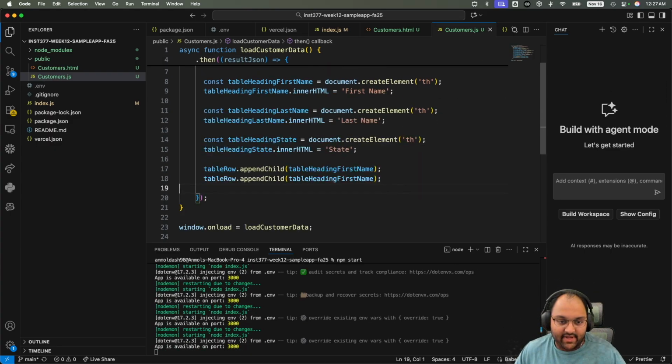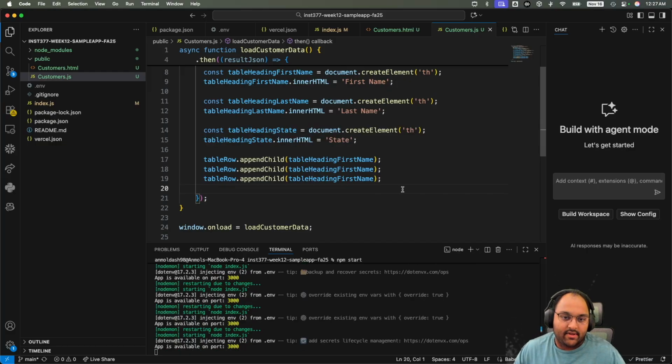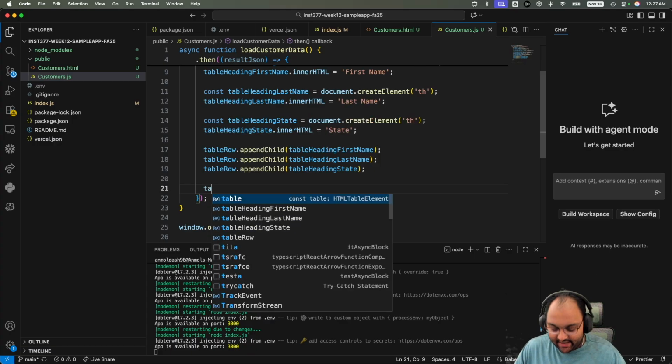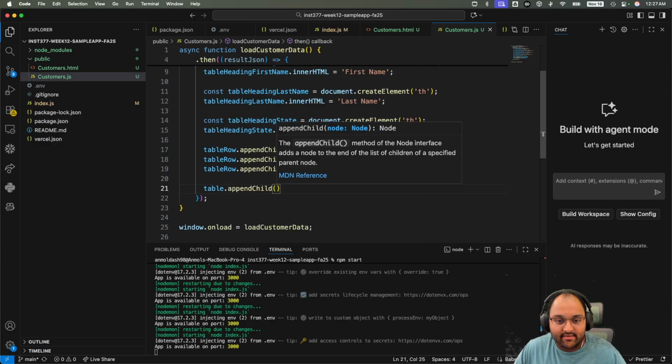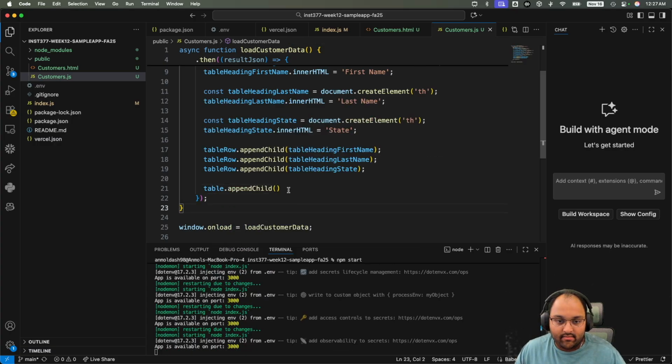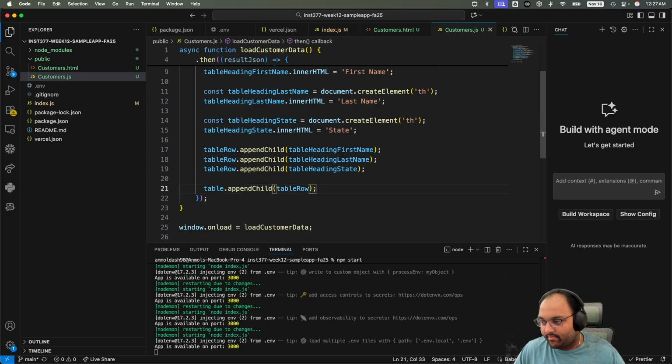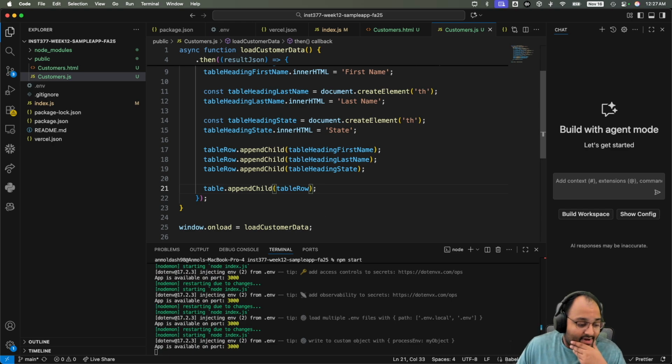The order you append them will be the order they show up. So make sure to order them the way you want them to appear. Okay, perfect, great. And now we can do table.appendChild tableRow. Perfect, that's it. So now we have a table.